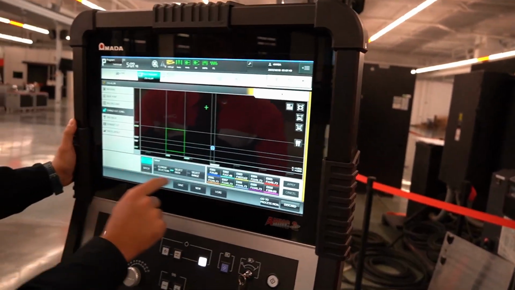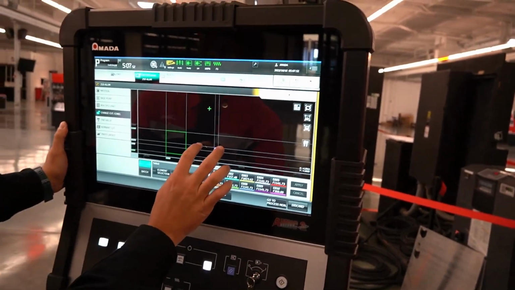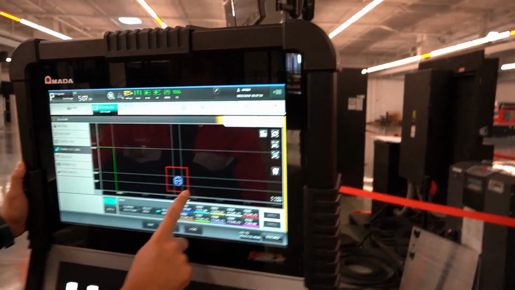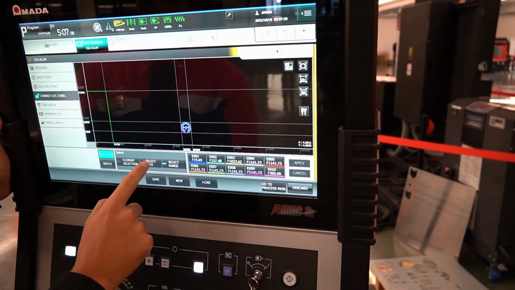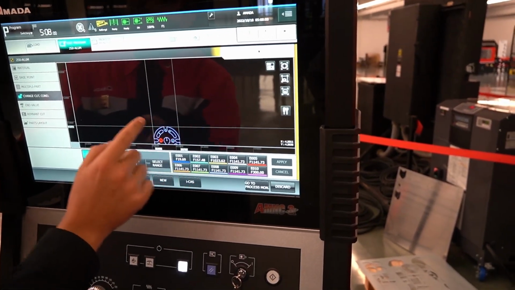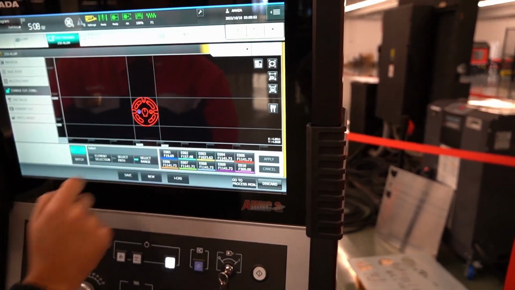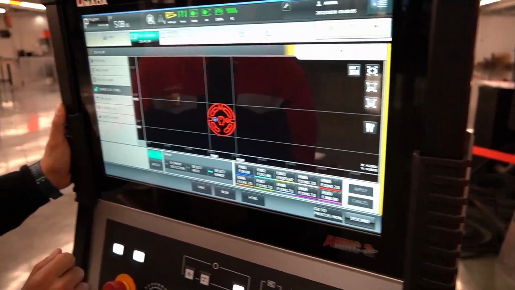So we'll leave it at, let's see. I'll show you how to. So you can select the range. Part, right? Yeah, that's our part. I selected the part. You can select from path. You can select from range. Is that straight out of the CAD drawing? This is straight out of the CAD drawing.